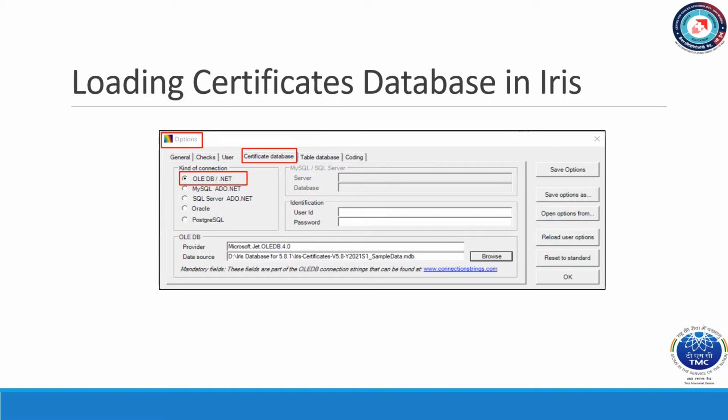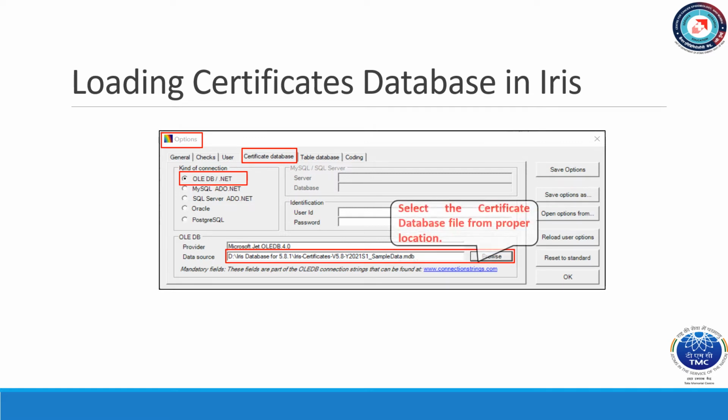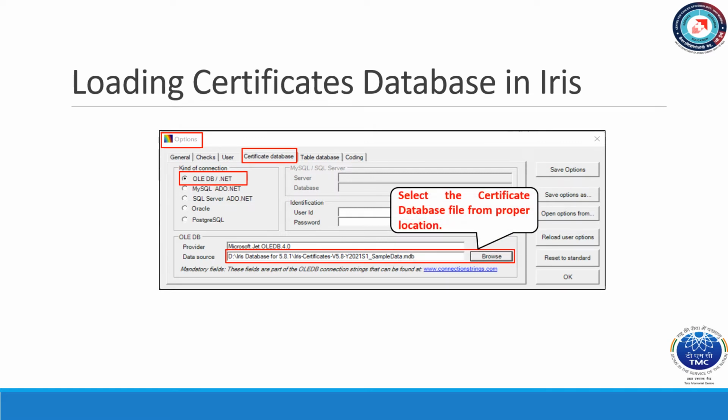Then select the kind of connection needed to establish, which is OLEDB/.NET connector for the Microsoft Access database. Then one needs to select the data source path by browsing to the location where the database file is placed. And lastly, click on the OK button to save the choices made.